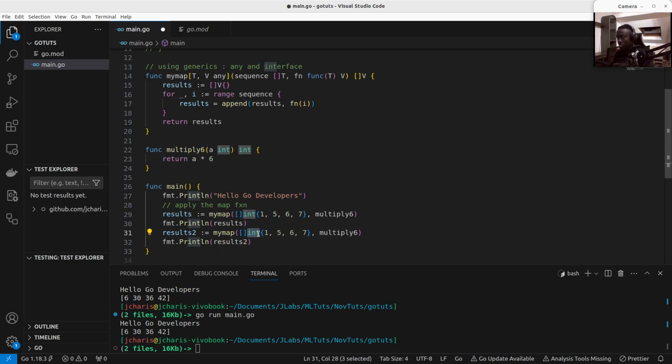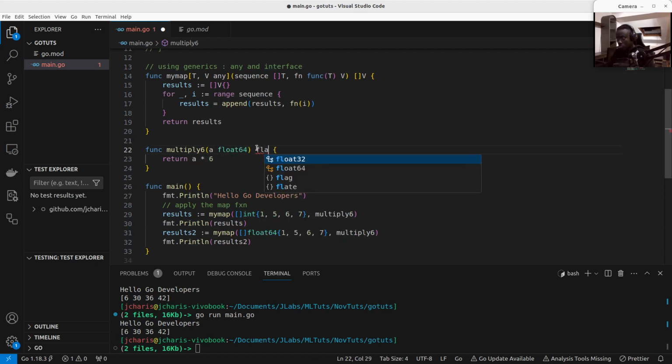I can pass in some value, so I can use any other function or any other type. So not necessarily float. If I make this one float64, I have to make sure that this is also changed to float. Then the type is also float.